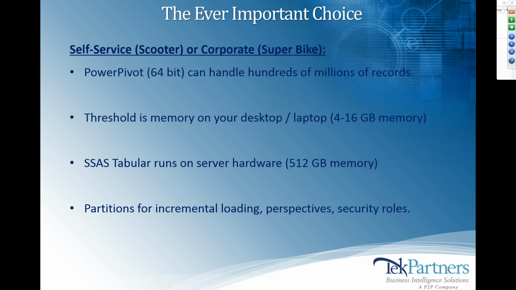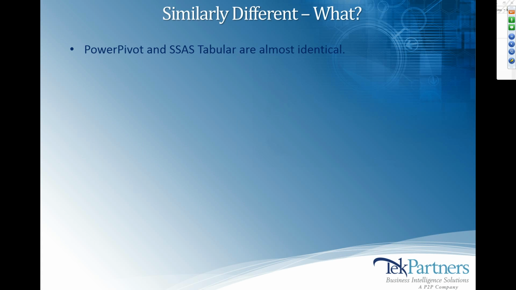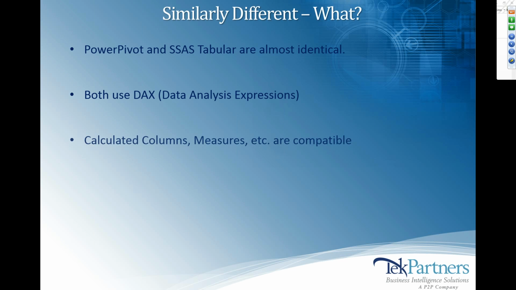So these two technologies are what I like to call similarly different, right? What does that mean? They're almost identical. If you look at both of them, they both use DAX. If I open them both up on the screen, which I'll do as part of the demo, one's green and one's blue, but they're pretty much the same. Calculated columns, measures, and things like that are compatible from PowerPivot to SSAS Tabular. You can copy and paste from one self-service BI and drop it into another, which is corporate BI.